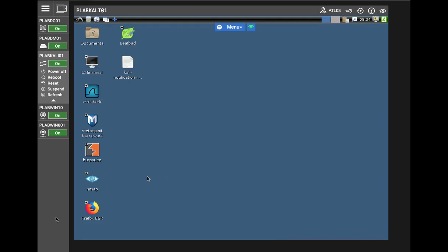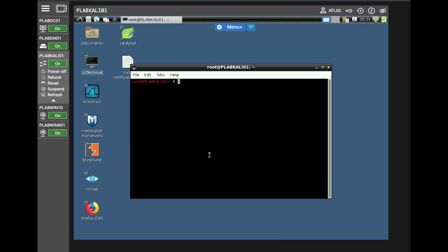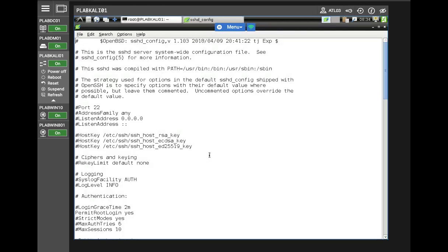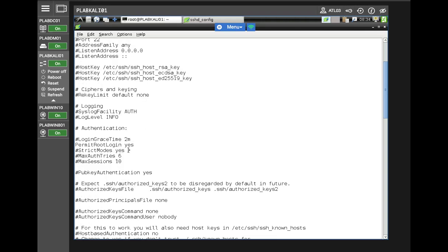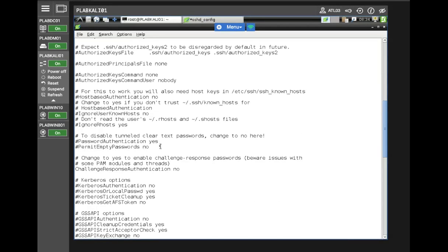So I'm actually going to open up a leafpad here. Probably should have kept that terminal open to take a look at it this way versus going through the normal files like documents and all of that jazz. Perfect. There we go. And PermitRootLogin, you're going to change this to no.